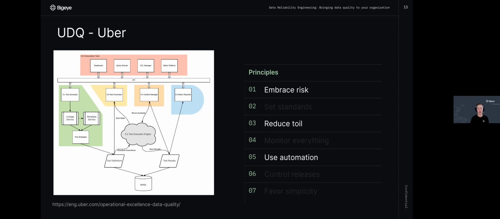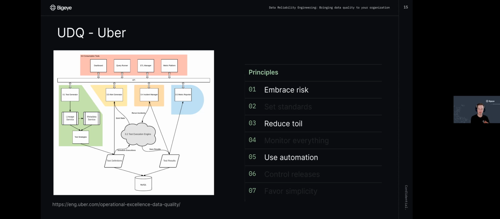The point of the universal data quality system is that anywhere that you can touch data, you will have some measure of its correctness. And if it's not correct or reliable, the right people are already being notified. And so if you look at this diagram, the top layer is all the consumption tools. The dashboarding querying tool, the metric tool, all of these consumed information from the data quality system so that that was surfaced at the right time in the right place.